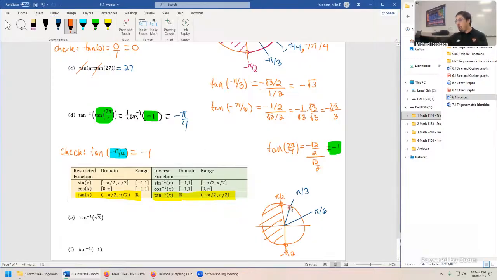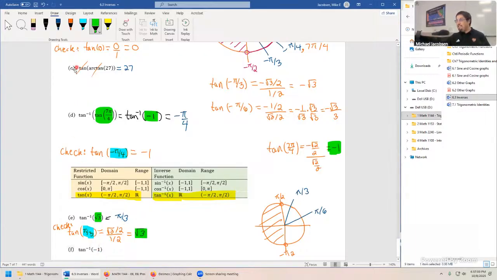But based on how we did part A on this problem, it ought to be this one, because we can check tangent of pi over 3. I want to emphasize that this is just the check part of the problem. Tangent of pi over 3 will take a sine value, root 3 over 2, in the numerator, divided by the cosine value, which even on this shoddy unit circle looks like it's roughly 1/2. We know it to be exactly 1/2 from experience. And it gives us root 3. That tells us the answer to this one is pi over 3. So we're always going to have these two swapping each and every time we do this kind of work.